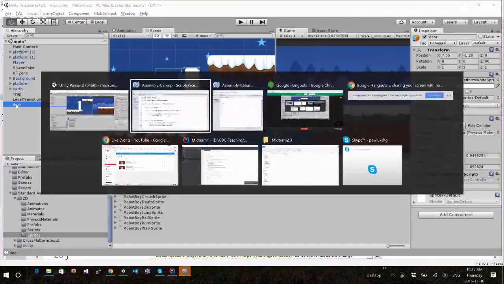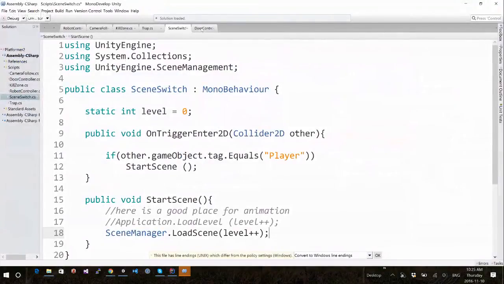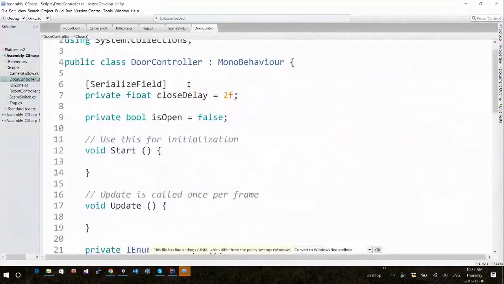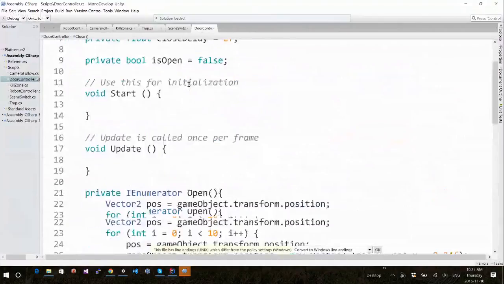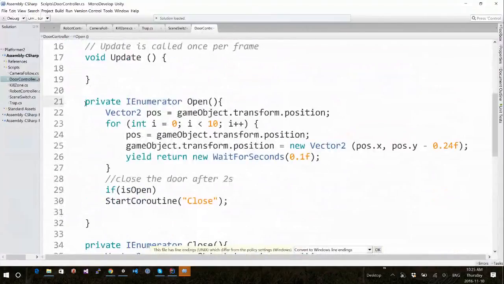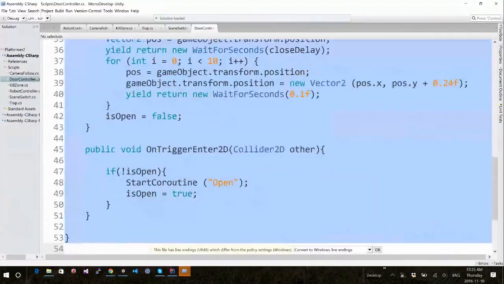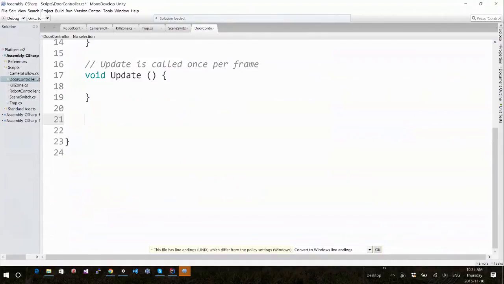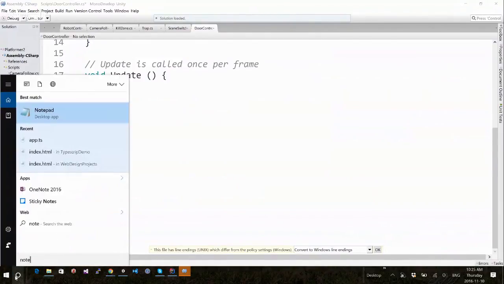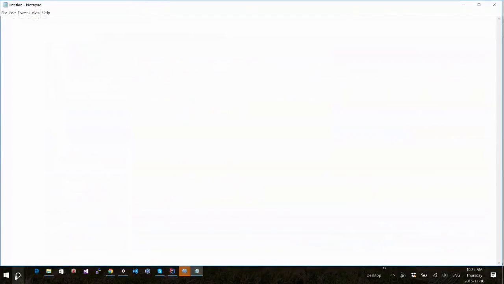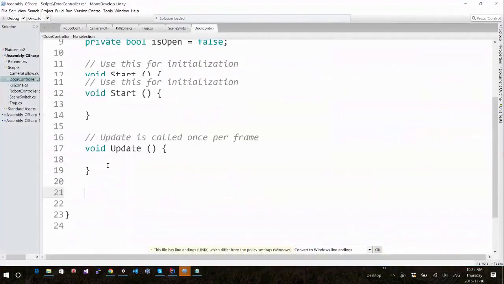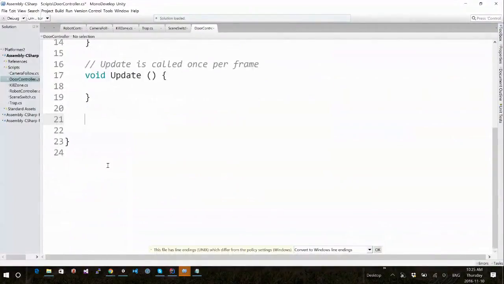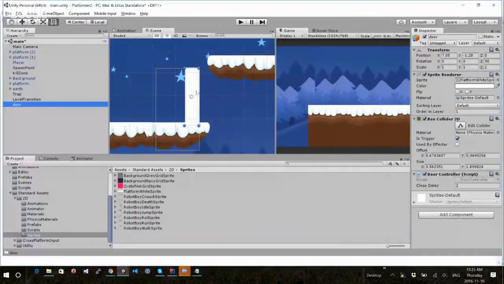Let me jump into this script and show you what happens there. Well, actually, what we will do, let me scrap this code. I will put it on the side. I will write this code with you as we go.